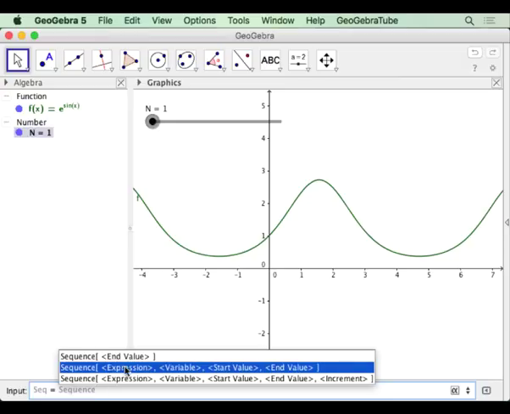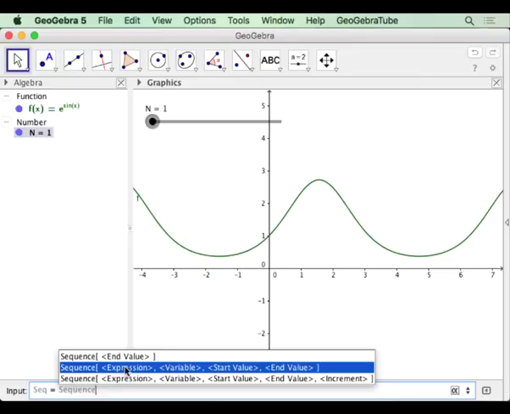And then it's just going to start at i equals 1. It's going to create an object. Once it creates that object, it's going to increase to 2. It's going to do the same thing. It's going to create another object relative to i equals 2, and then increase again to i equals 3, and do this all the way up until you reach the ending value. So you tell it where you want to start, where you want to end, and then you can use this variable i in your expression to create objects that are based on the counter, or the number i.